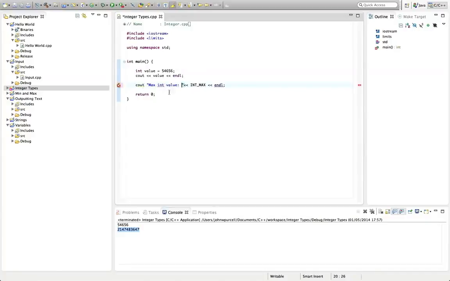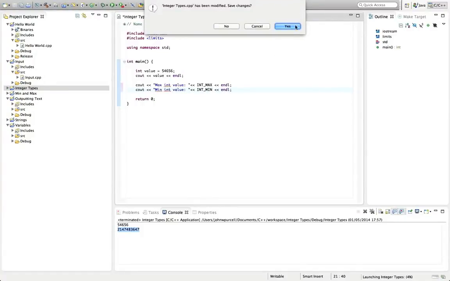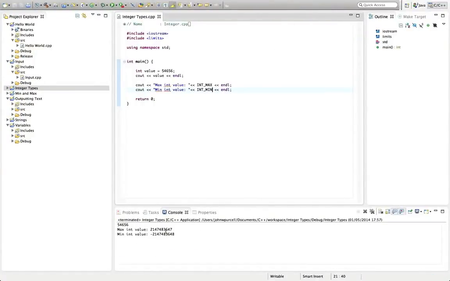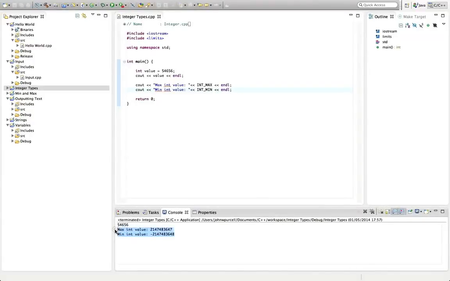And I need another insertion operator here. There's also a minimum value that you can store in an int. So let's put that in, and that's INT_MIN. So if we run this, we can see the minimum and maximum values that we can store in an int.